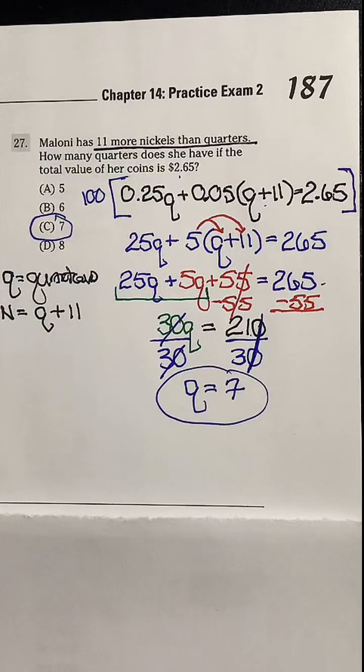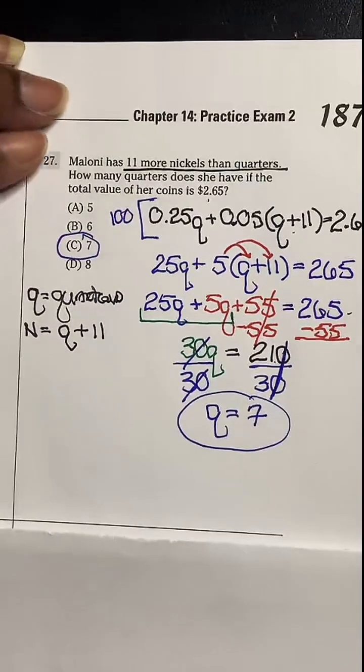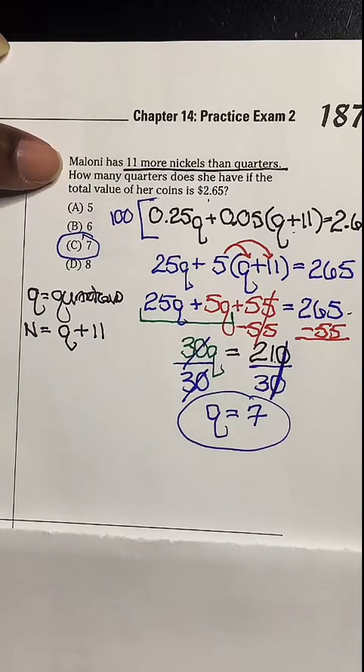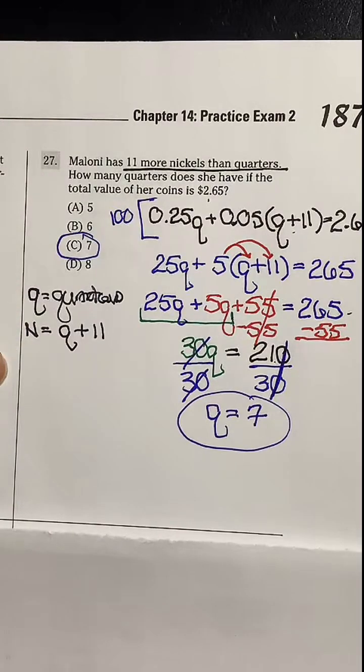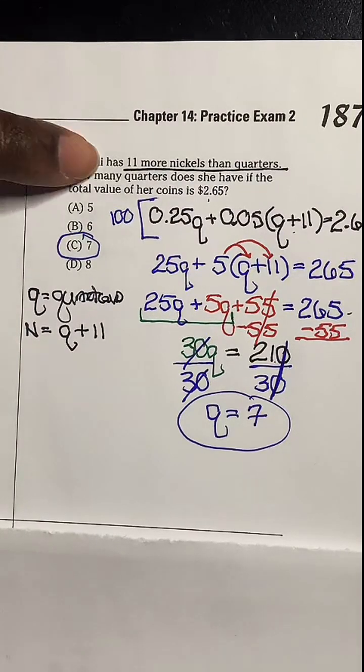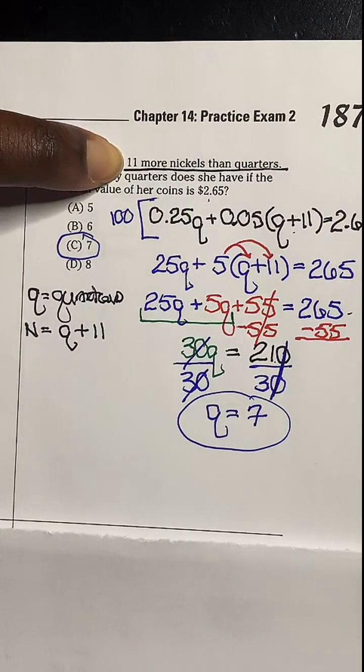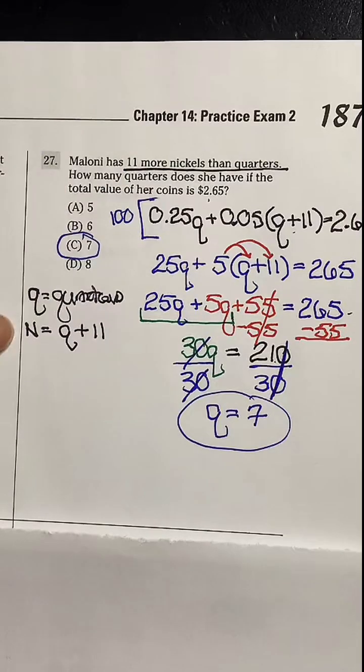The word problems for you, it's okay. Especially these are called a system of equations. So one equation is going to deal with the coins themselves, not their values, just whatever you're using for your nickels, whatever you're using for your coins. You can use X and Y, whatever you want to do, you always have some kind of key. So okay, here's my quarters plus my nickels, but they gave us more detail, 11 more nickels than quarters. So that means my nickels is going to equal the quarters plus 11, because more means addition.